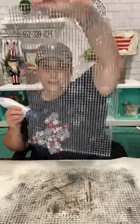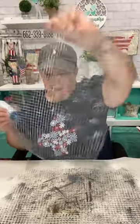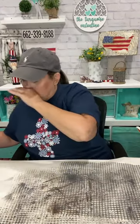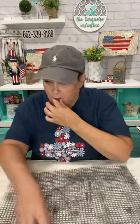Hey, Mia. All right, I think that's dry. So there it is. It looks like white spots, but it's not gonna look like that once we start building our lantern. Okay, let me put my lid on everything.